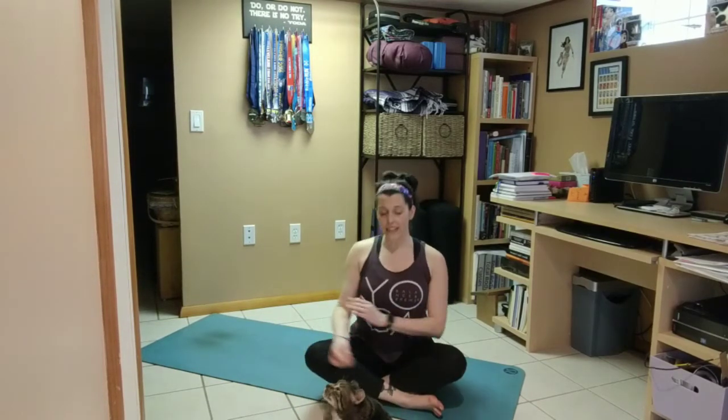So this practice is going to help us get into a little bit of our backbends, open up the chest a little bit more, strengthen through the back a little bit as well. So we're going to start with a little bit of centering around a heart focus. Find an easy seat, whatever that looks like for you, nice and tall in the spine. Relax the shoulders away. Then take your right hand and put it over your heart, and then your left hand over that.